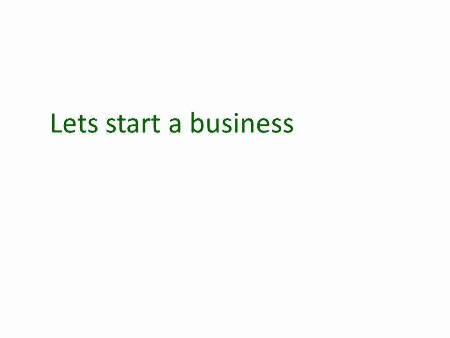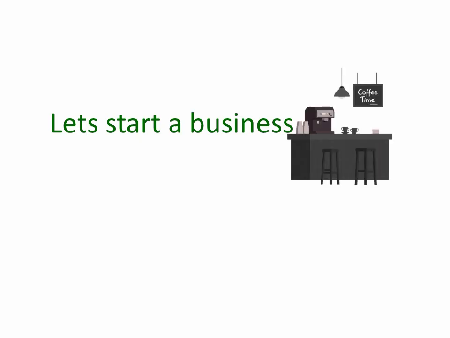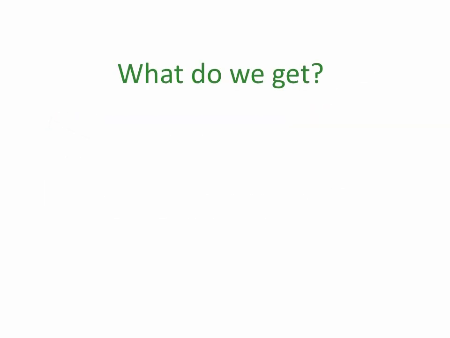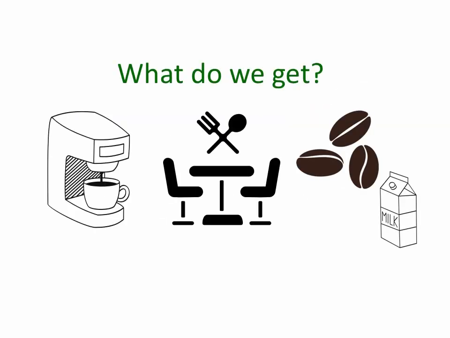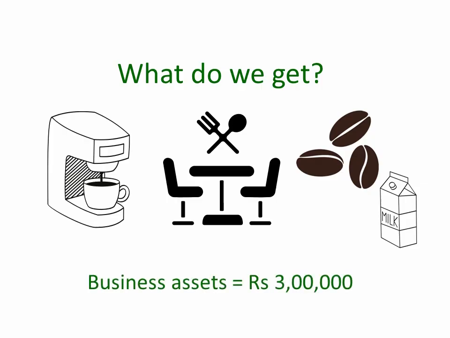Imagine you decide to start a small business, let's say a little coffee shop. You put 3 lakh rupees of your money into the business. That money now belongs to the business. The business uses it to buy things, maybe coffee machines, tables, chairs, and some initial stock. So the business now has assets worth 3 lakh rupees. But here is the important question: where did that 3 lakh rupees come from?